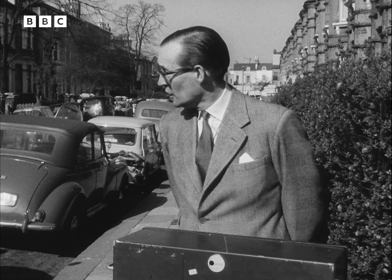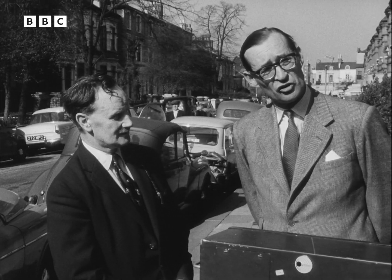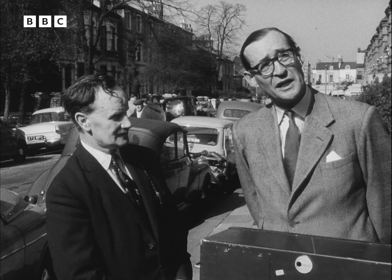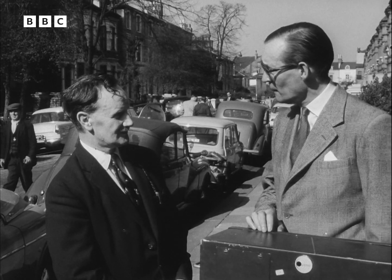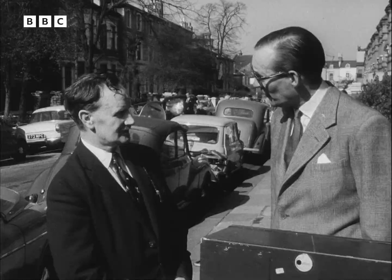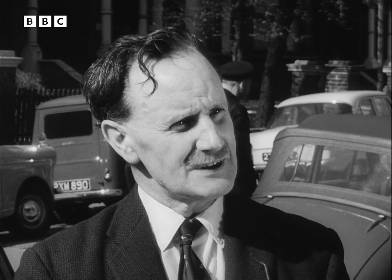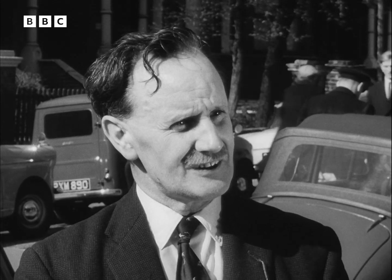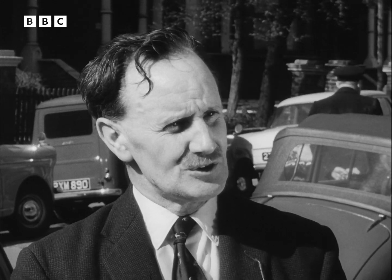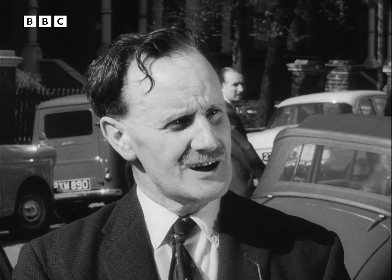What's the use of it? Mr. Mervyn Morgan is the superintendent in charge of the research laboratories where this machine has been developed. It certainly makes some amusing noises, Mr. Morgan, but what's its practical application? Well, we really haven't started to explore all the practical applications yet, but it can be used for the detection of moving objects in any particular area. For example, we can use it as a sentry for detecting people breaking into warehouses.